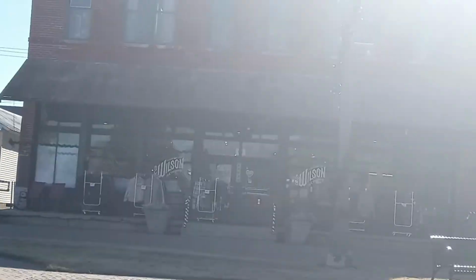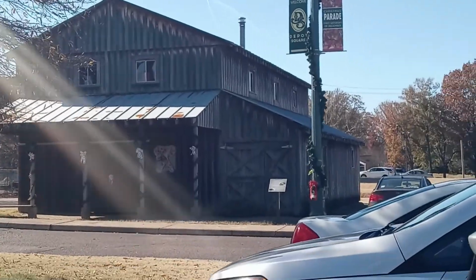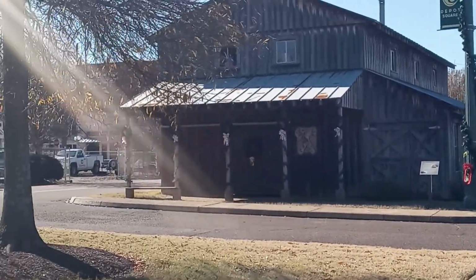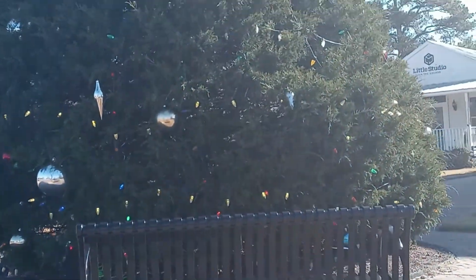I am loving it. They have like a little barn looking thing right here. I hope y'all can see because I can't really see what I'm filming because the sun is really glaring. But ain't that cute? And I showed y'all some of the houses, little ride footage, but we're going to get a picture right here. I'll be back.